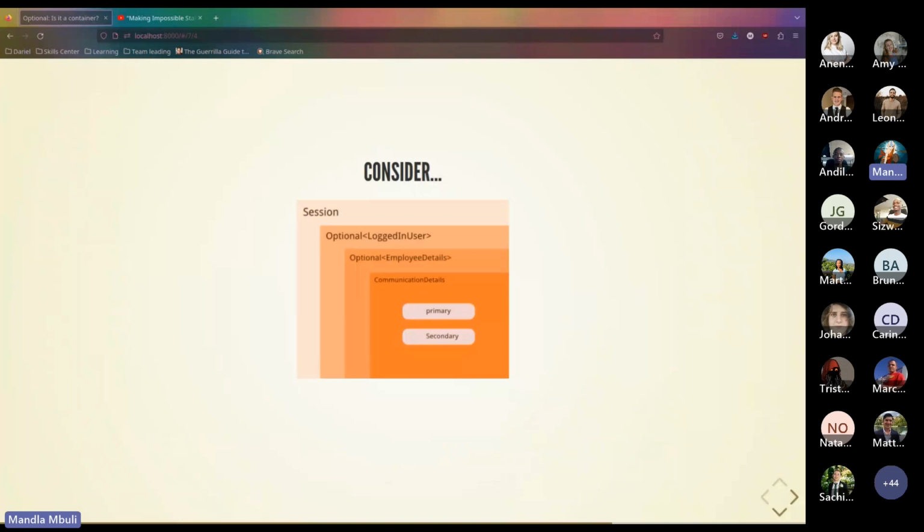So consider this case over here. What you have is a session. So this is answering your question. It was very well timed. Thank you. You have a session, and then in that session, you have an optional logged in user. So inside your session, you may or may not have a user who's logged in. And then within that logged in user, that user may or may not be an employee.